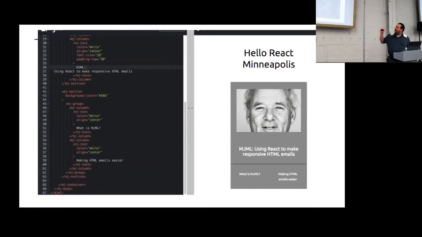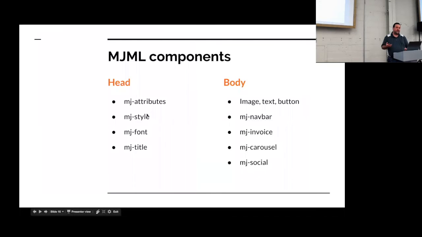And that third section has two different columns in it. But as you can see, well, I don't know if you can see it, the image might be in the way. Instead of wrapping like the first or the second section does, the third section doesn't wrap because it has that MJ group tag around it. And that's kind of all there is to the tool. These are like the really basic parts of it. However, MJML has more things you can do.